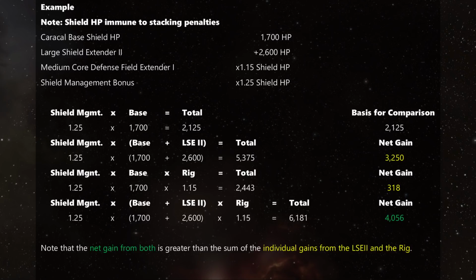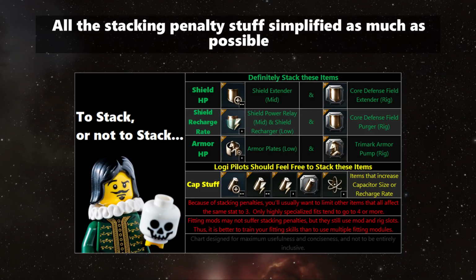What everyone should be taking away from this, however, is that flat bonuses from items are added first, then they are multiplied by percentage bonuses. Thus, a rig that increases shield HP will apply that bonus not only to the ship's base HP, but also to any shield extenders that are fit. Alright, so let's put this all together into something simple and concise. Basically, stack the green stuff and try not to stack other stuff past 3. Do note that this chart is not all-inclusive.